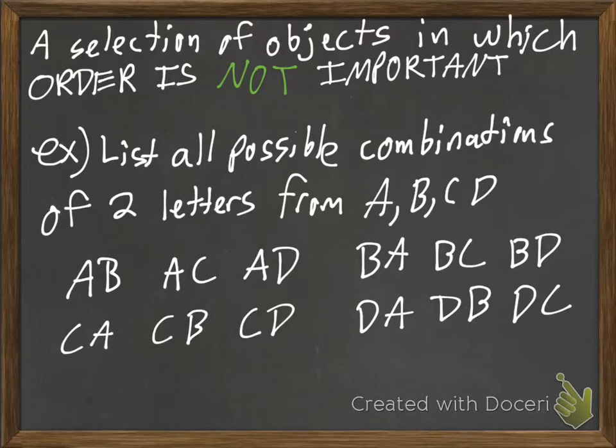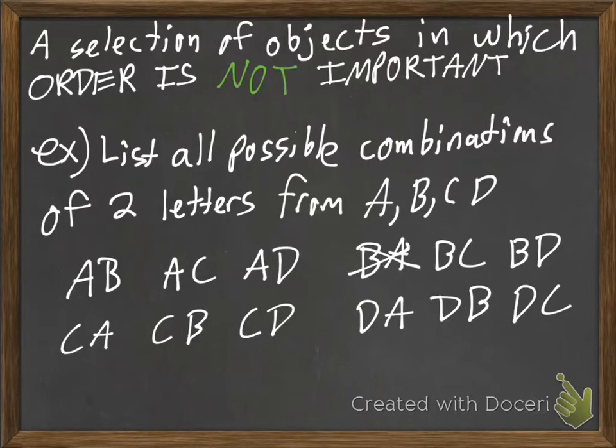So we've got 12 combinations there, but we have a problem. We've got some doubles. Because order doesn't matter, things like AB and BA, they're the same thing. Just because the letters are in a different order, that doesn't matter. We don't want doubles, so we have to get rid of those doubles. And realistically, you can get rid of them any way. Like with my AB and BA, we could mark out the AB, leave the BA, or we can mark out the BA and leave the AB, which is the way I'm going to go. So I'm going to leave my A's there just because alphabet makes me happy if that one's first.